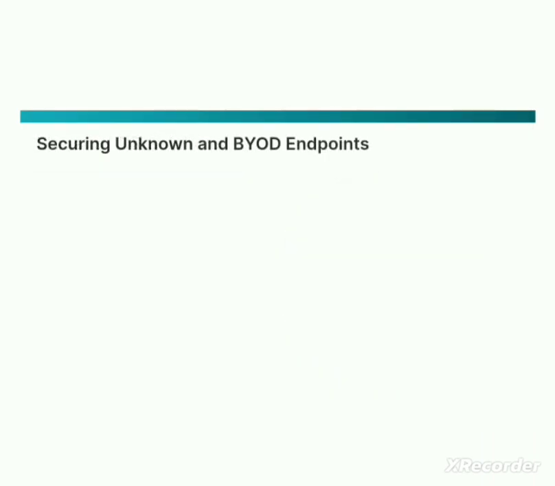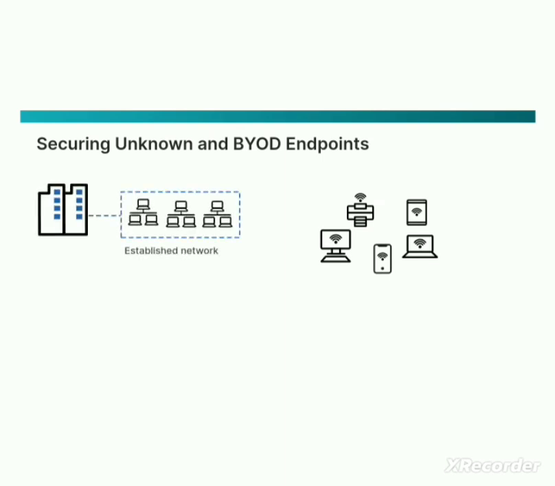One of the largest challenges in securing new devices is how to connect them to established networks securely. Many companies now allow employees to use BYOD computers and phones, bring your own device. Because these devices are usually not well known and not managed by the company, allowing them to connect directly to a corporate network is a large risk.